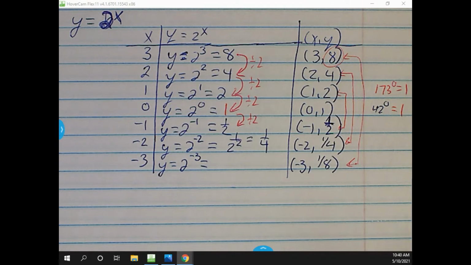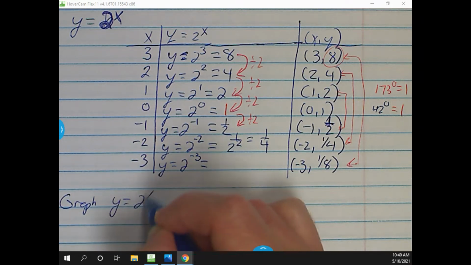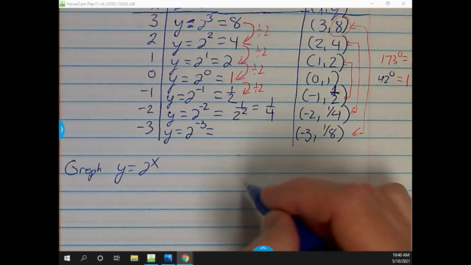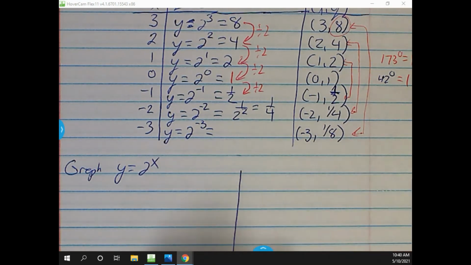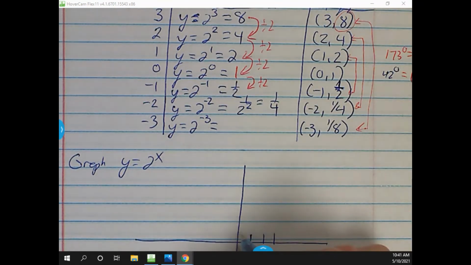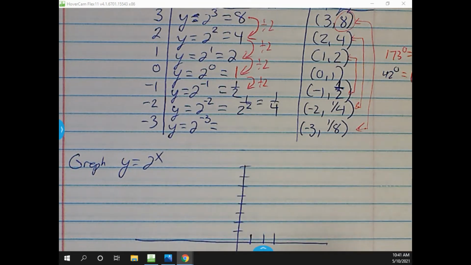Okay, and then the last thing we'll do with this one is we're going to go ahead and graph these numbers so you can see what that would look like. Now it's not going to be a super detailed graph. We're just going to give it a rough sketch. Okay, so we start graphing these. 1, 2, 3, and we'll just rough sketch these numbers a little bit so that we've got 1, 2, 3, 4. You don't have to be super detailed, just as long as we've got them here.